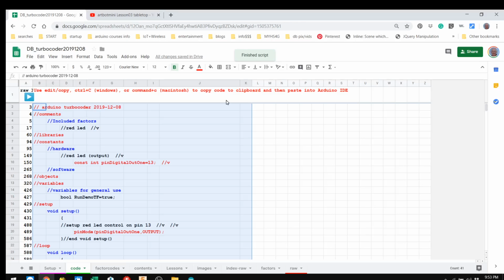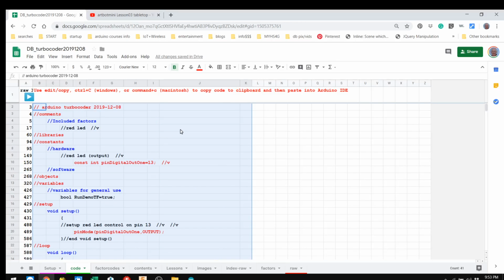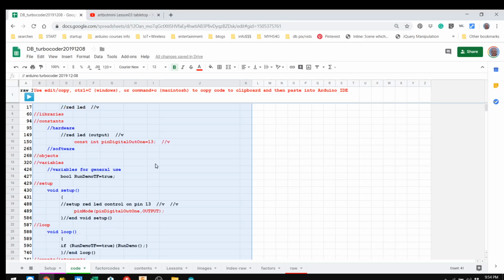Okay, so that's it. Let's look at the code now. Just want to see if it caught the last area in the code. Okay, so it's red LED, but you see it says stroke stroke V? That's because it replaced it with the name that we set for the output, and we put it right in there. And for the hardware, it's again the stroke stroke V. It put that name right in there. So the digital out 1 is 13, where we set it.